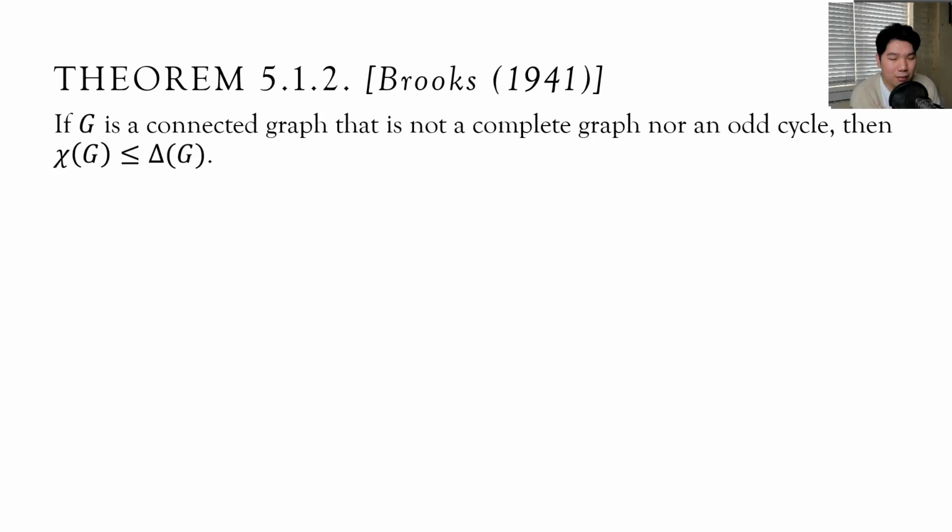As I mentioned, this is a major result in graph colorings. If you are interested in looking at the proof, I did include it in the notes. There are also many other results that you could look into through any of our reference textbooks if you're particularly interested in vertex colorings. But besides that, that's all for this video.